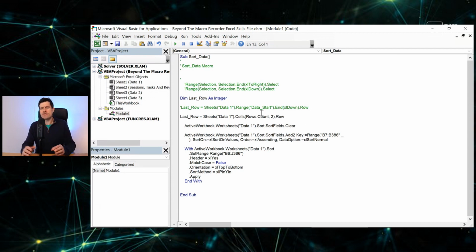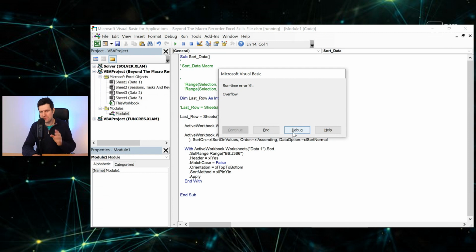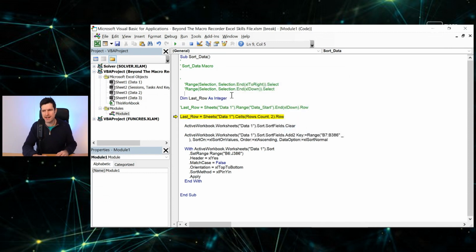So once again, from what we've done in this session so far, could you stop the video and work out what value is going to go into the last row variable? I'm trying to work out myself here. Let's see what happens. Doesn't really matter, does it? It's just play, experimentation. We're just building up our understanding of VBA. The F8 key one more time, and we do have an overflow error here. So what's happened there? Well, what's happened is the integer variable has a maximum limit. The maximum limit is about 34,000, I believe.